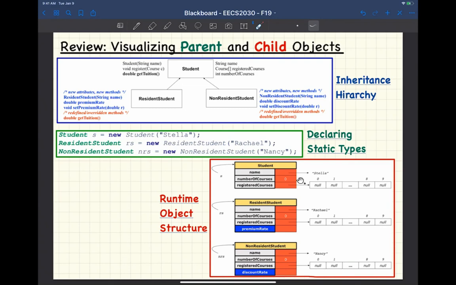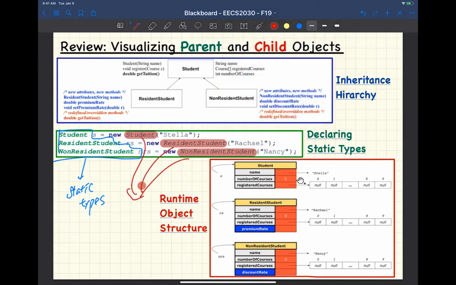Let me just say something very quickly before we get there. You might be wondering, if these are called static types, all these three are called static types, what about dynamic types? Let me just tell you right away, but I'll explain that a little bit further later. Whatever goes after the new keyword, these are the so-called dynamic types. I'll write it down first. So they are simply the 1, 2, and 3 after the new keyword. They are called dynamic types.